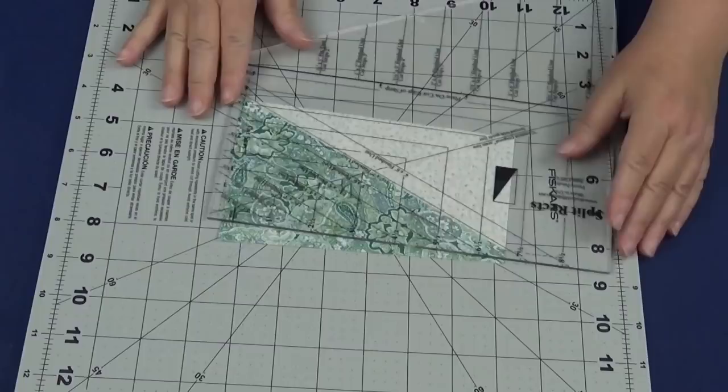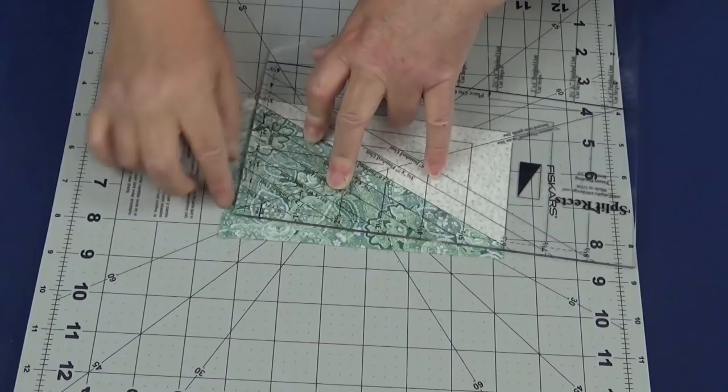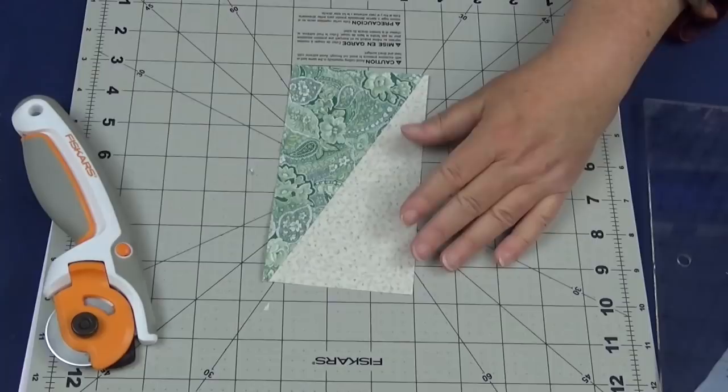Let's match up. So this side's to our 6.5. This side is to our 3.5. Our line is right on the seam line. Good to go. And then the side. And we have got a beautiful 3.5 by 6.5.